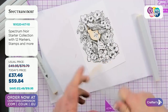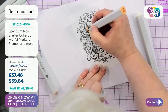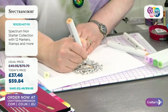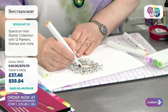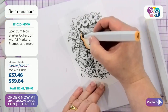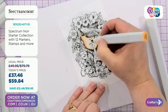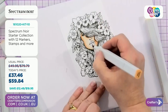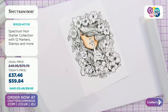But then I'm going to shift to the brush nib, just to start shading down the side of her face and just shading in her cheekbones. Now this side of her face is going to be in quite a bit of shadow, but look how she immediately begins to come to life. So just down there, maybe under her nose is going to be a bit darker. Down the side, just there. Maybe under her mouth, a tiny bit down the edge of her finger there. So you've got that shading.